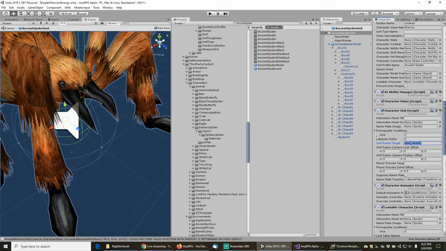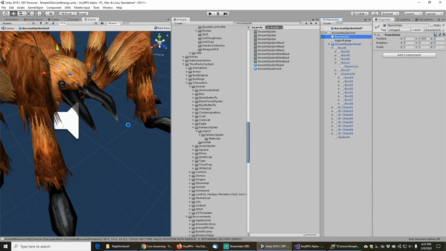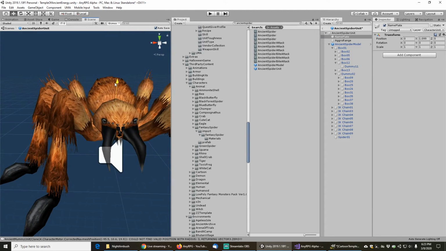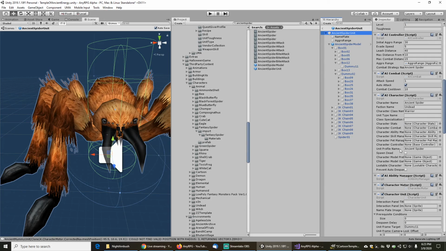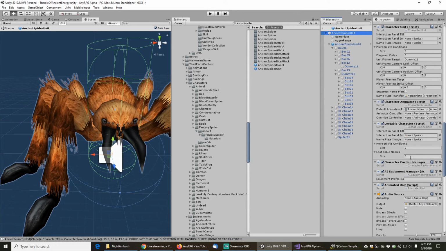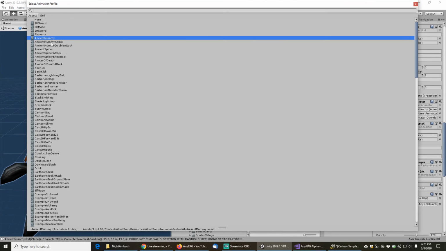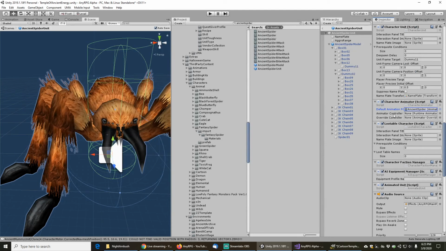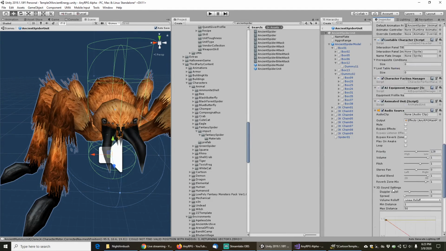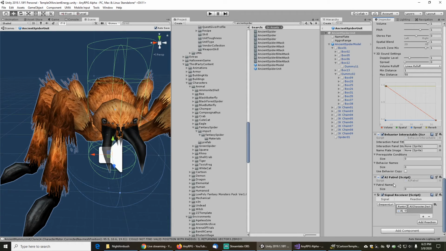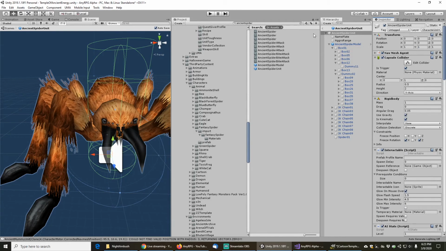So unit frame target is dummy 11, and it was Z forward, so I think Z of 1 is going to be okay. Let's take a look at his nameplate. I'll pull the nameplate up a little bit, have it hovering over the top of his head right there. And we will need to set the default animation profile to Ancient Spider. Everything else looks okay.